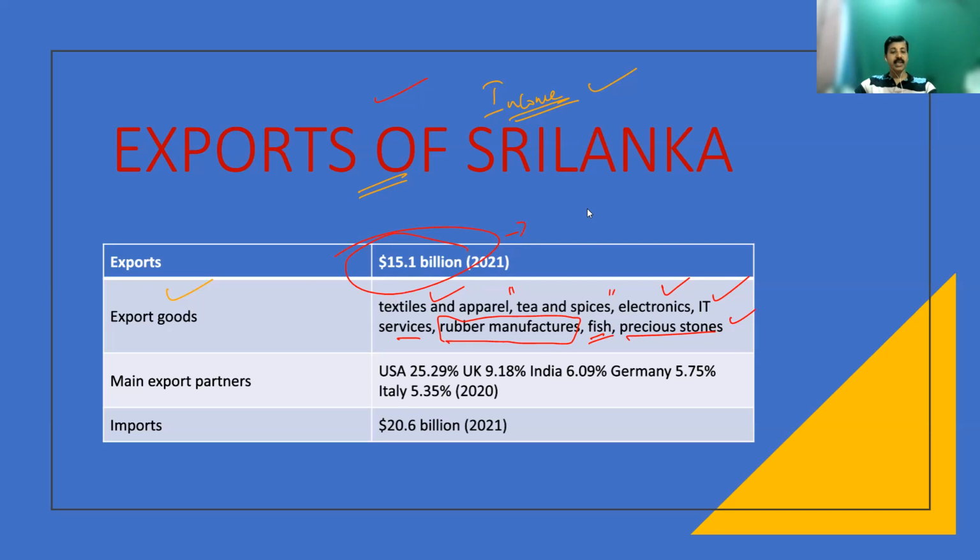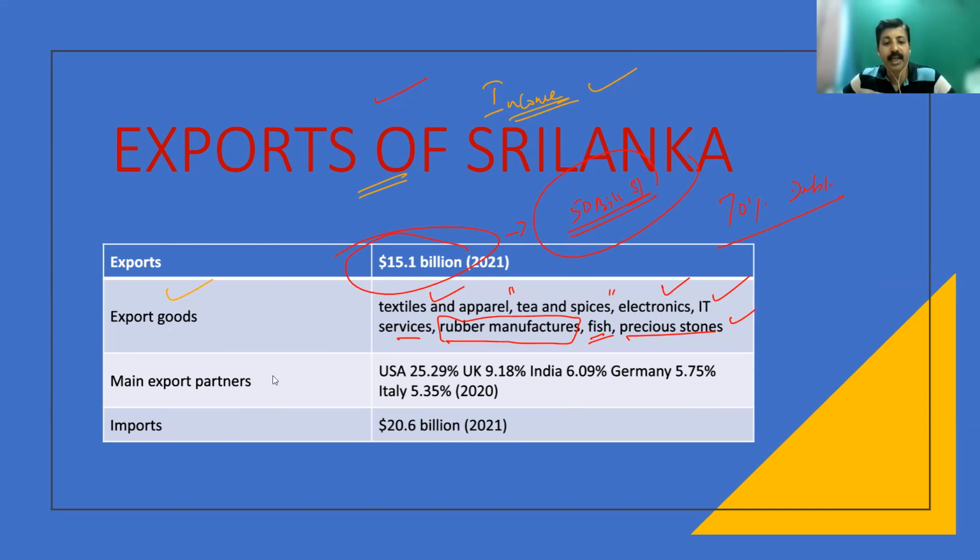But this is the export, and you know how much they need to repay; that itself goes around $50 billion, all put together. They have around $50 billion worth of debt. That means overall in GDP, almost 70% goes for the debt in terms of GDP. So it's a huge crisis.